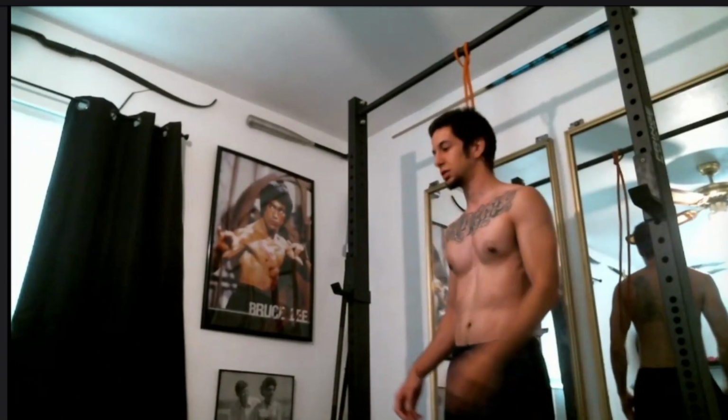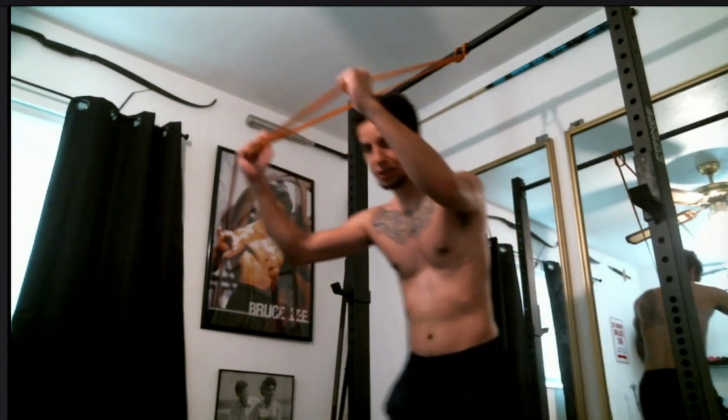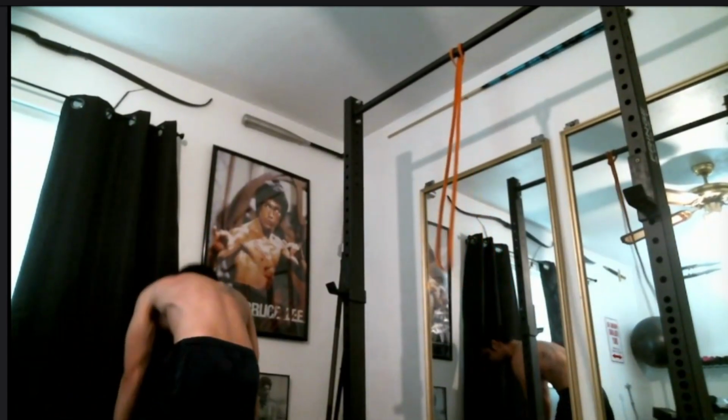All right, I'm gonna do triceps now. I'm gonna do a lot of triceps today because I don't do arms for like 4 days or something like that. 3 days. I don't remember exactly, but it's a while.